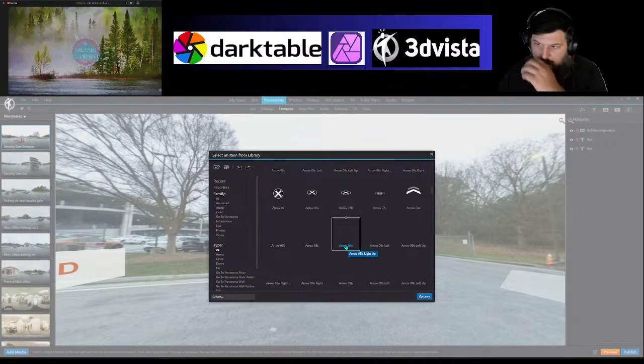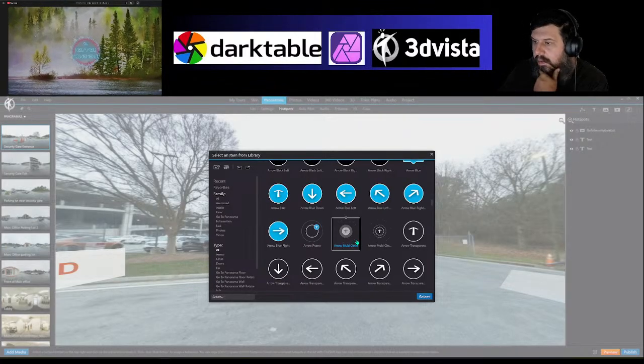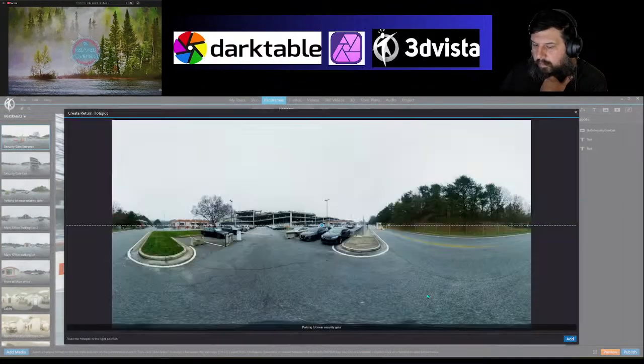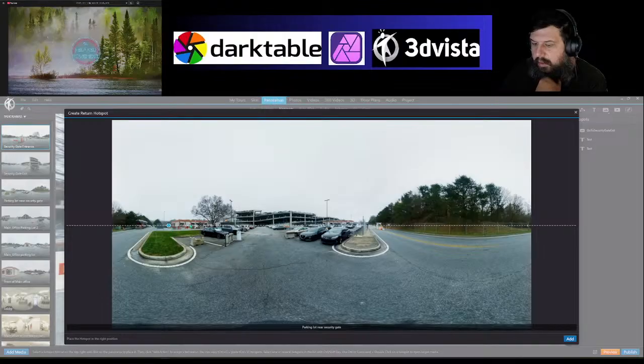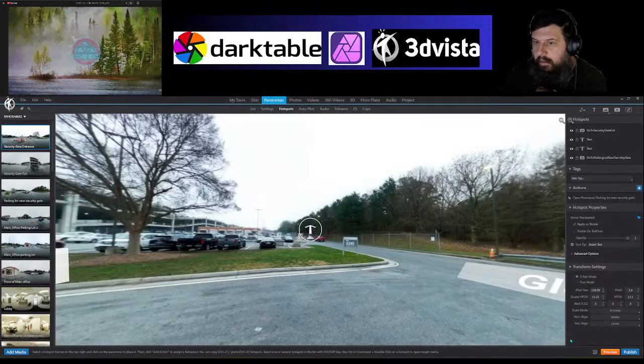Oh, it's just the circle return. So this little blue dot on this white horizon line just gives the return spot. So if they click it there, then go back.